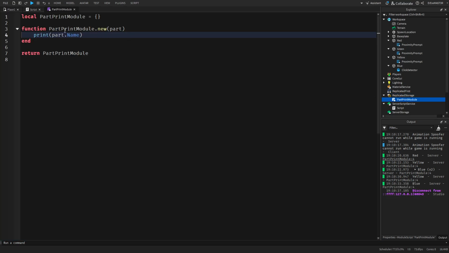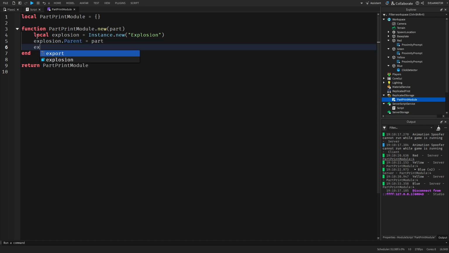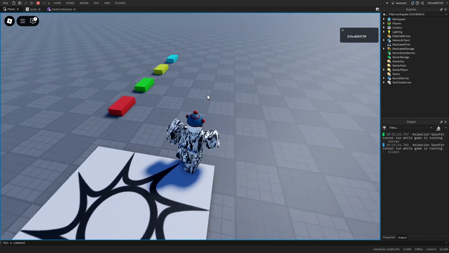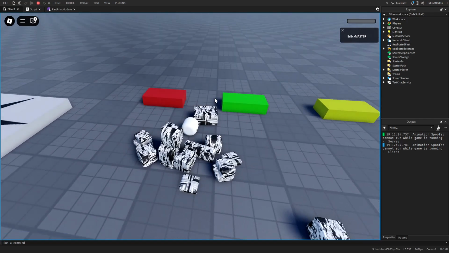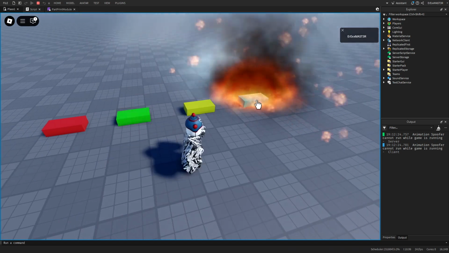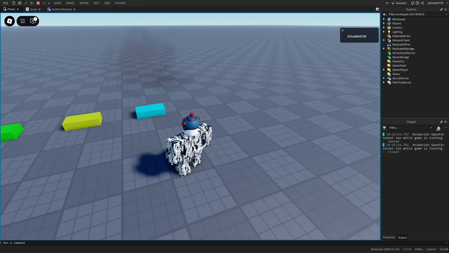So I will just show you how you can add something a bit more advanced. For example, let's do local explosion equals Instance.new Explosion. This is also pretty simple, but I don't want this video to be too long, and it's not about a specific system for the module script, so it doesn't really make sense. Parent equals part, explosion. Okay, so now you can see when I trigger it. Damn, I'm dying for a long time. Okay, so we can click this one and it works. Of course you can spam it a lot since this doesn't have any debounce system, but you get the point.